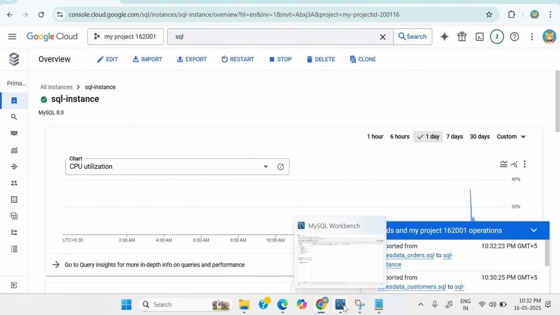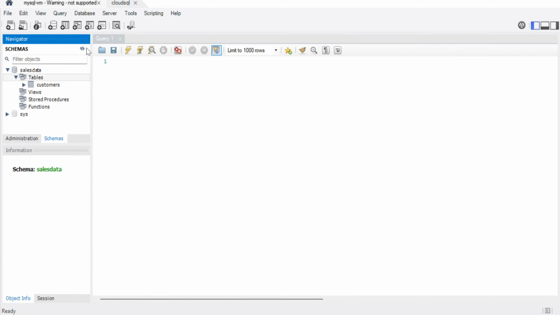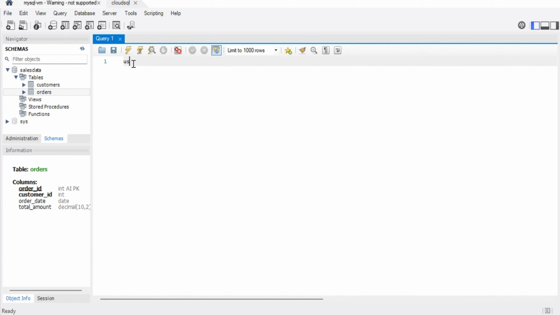Just a minute. Now if I try to refresh this, you can see one more table has come, right? Yes. If I try to fetch the data, you can get the data also. For example, here I'm going to write the query. First I'm going to use my database, use sales data.